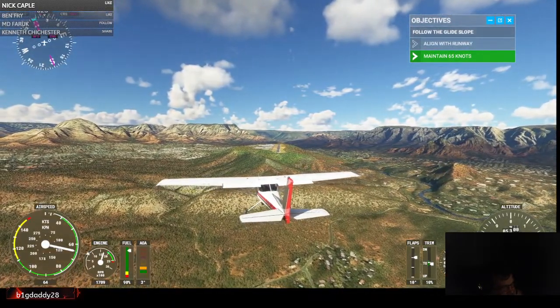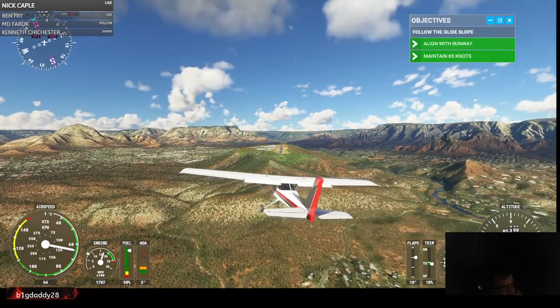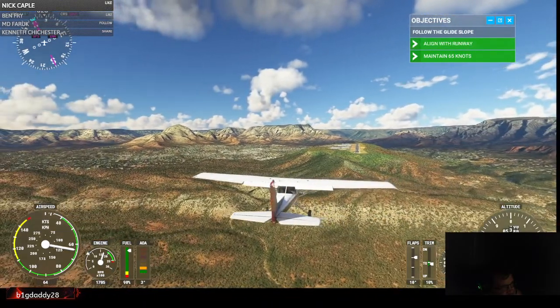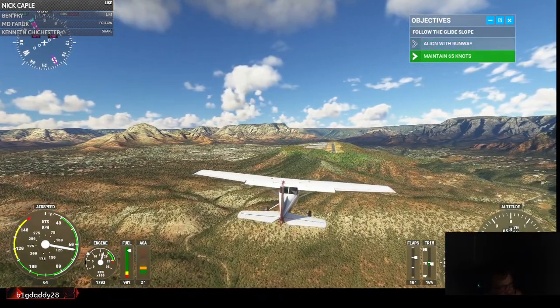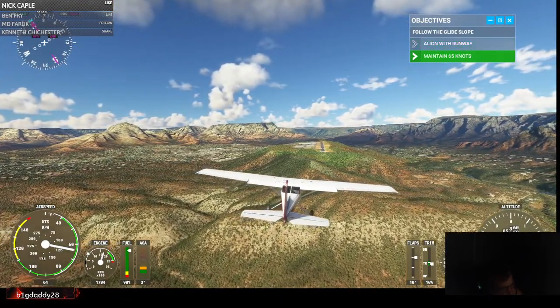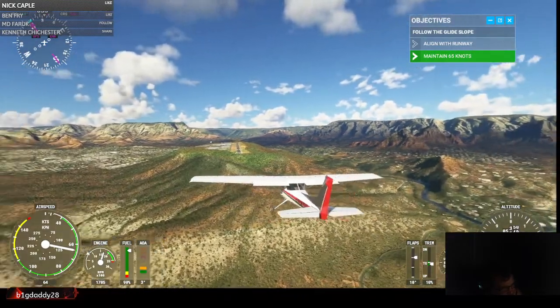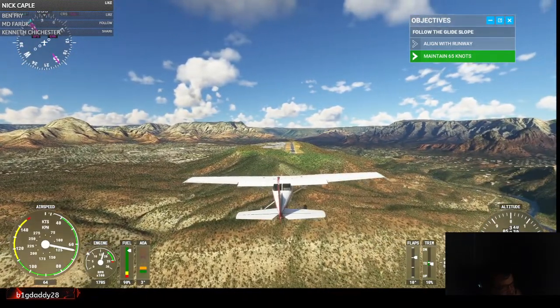I'm sorry, to the right of it. See, because now it's saying I'm aligned with it, but my course is just slightly left of center, which is confusing.